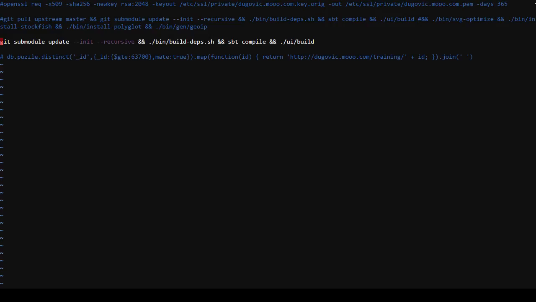I think this is better. Am I missing anything here? Or do I have anything here that doesn't need to be here, is the question. So we get submodules as needed. Build our dependencies, compile the project, build the front end. Is SVG optimized? I've heard a rumor that, also, I don't need to install Stockfish anymore. Nor do I need to install Polyglot. Don't think I have those installers anymore. I don't need them in my build script.